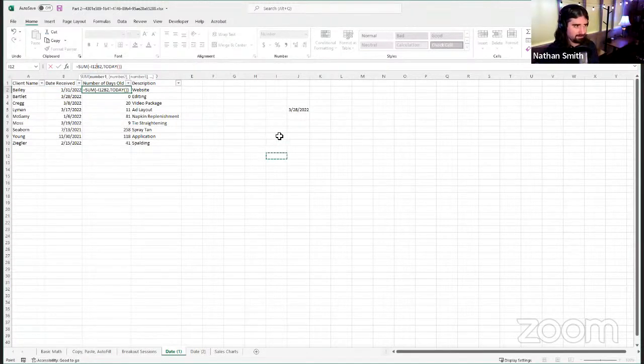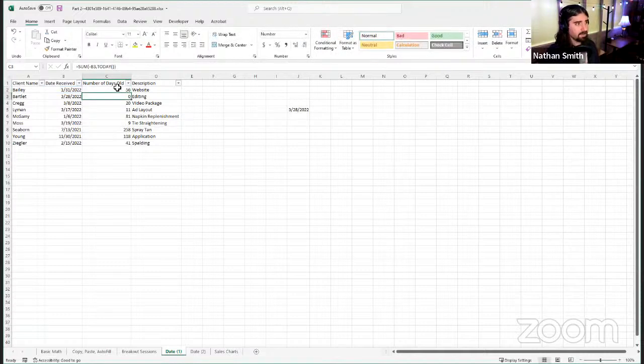Another equally workable way to do this would be to go equal sign today, open your parentheses, close them, minus B2. That would also work. But again, so that folks get used to using the functions, that's why I wrote it this way. But yeah, this is totally workable.